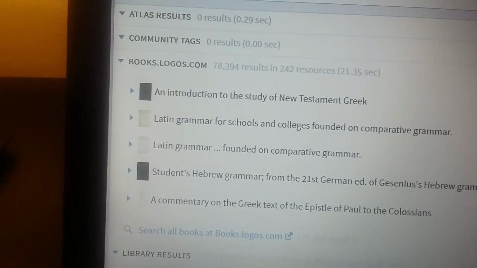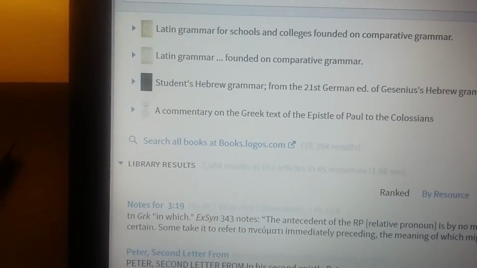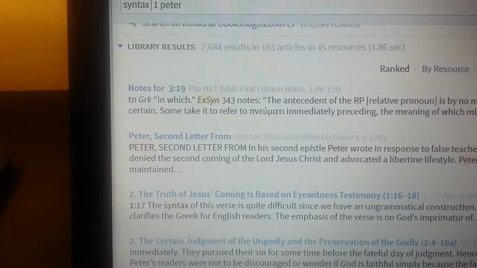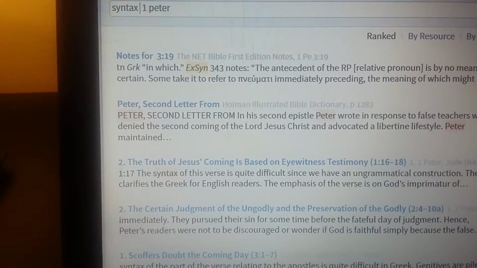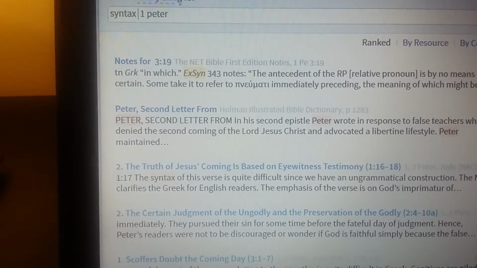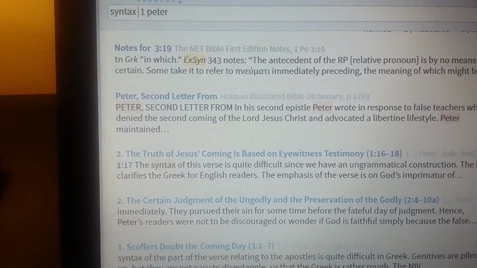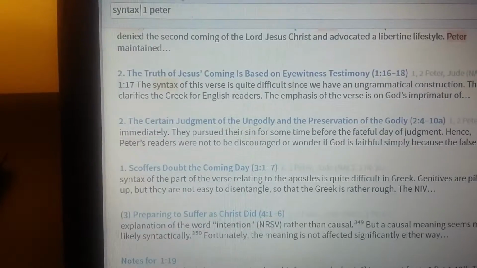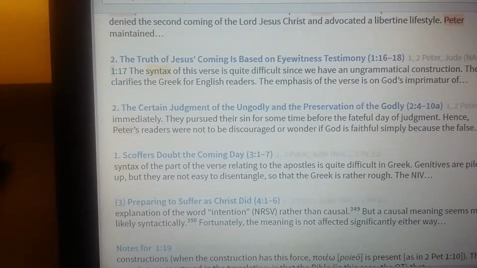But what I found particularly interesting and helpful is scrolling down and seeing citation or bibliographical notes of references to material that have been included in other writings that may be germane to our particular syntax issue that we're seeking to resolve.